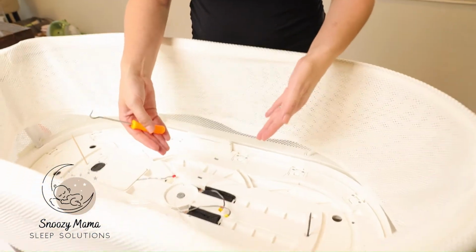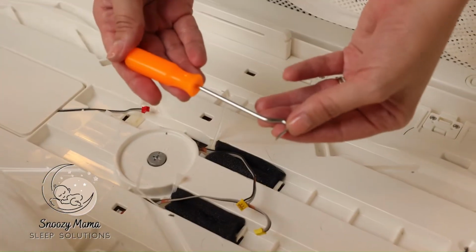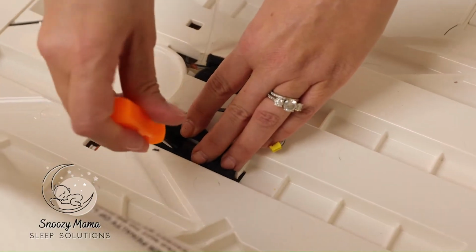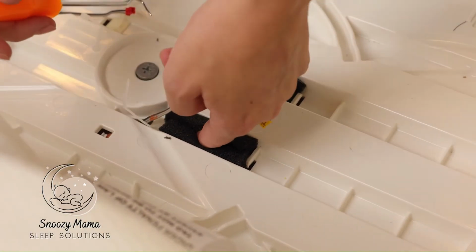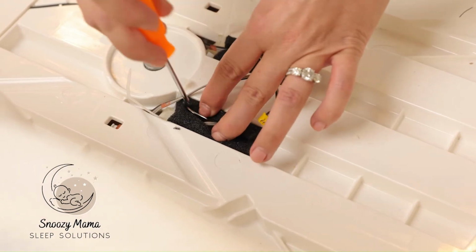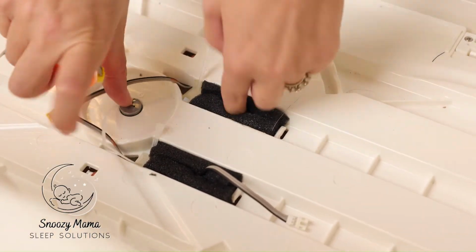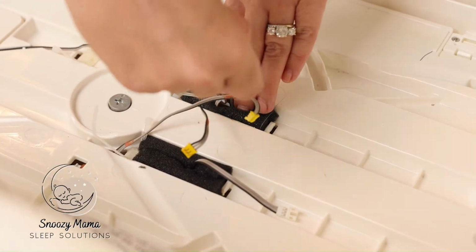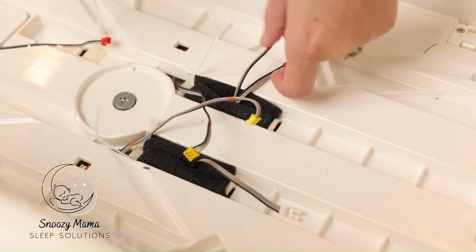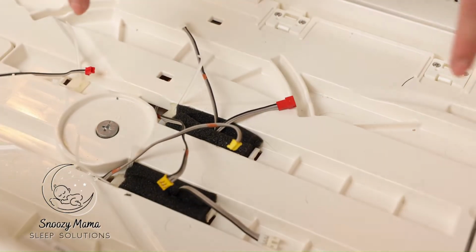The next step is we now need to fish the wires back through and reconnect. Once again, I use my hook tool, grab the wiring through the hole. Sometimes you can use your finger to feel with it. And then once you know where it is, grab your hook and go in and grab it. You should be fishing out 3 wires. 2 on this side and 1 over here. Once you have your wiring out, you can then reconnect.